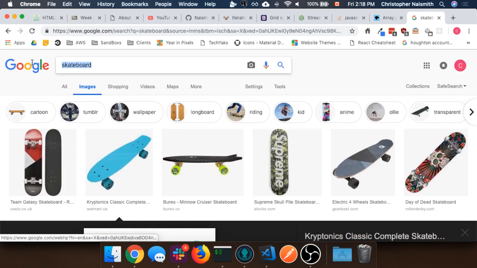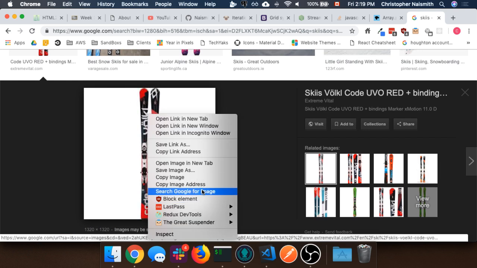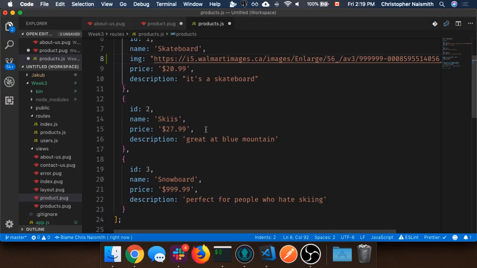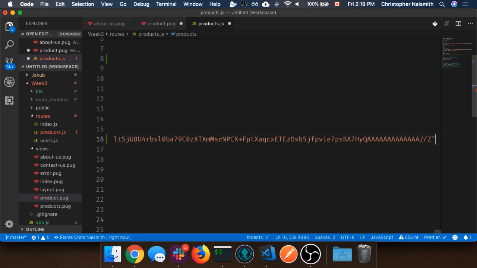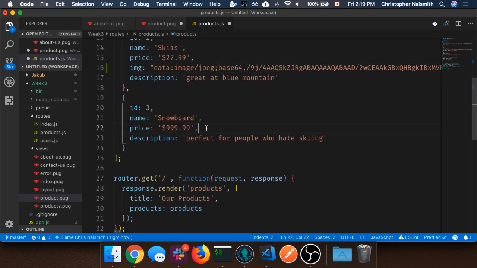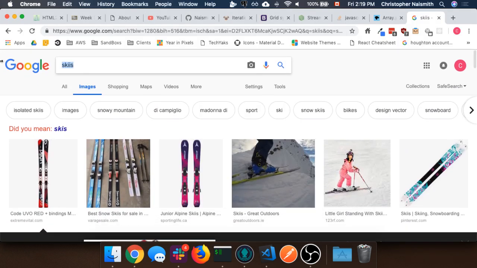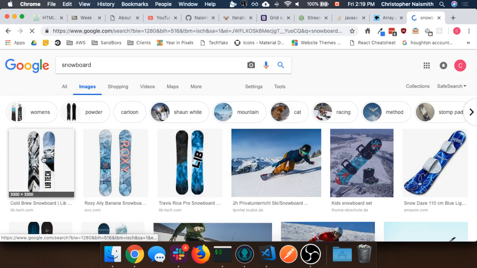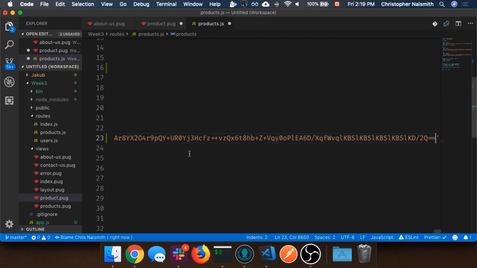So we have a skateboard. We want skis. And lastly, we need an image of a snowboard. So we have snowboard, grab the image address.